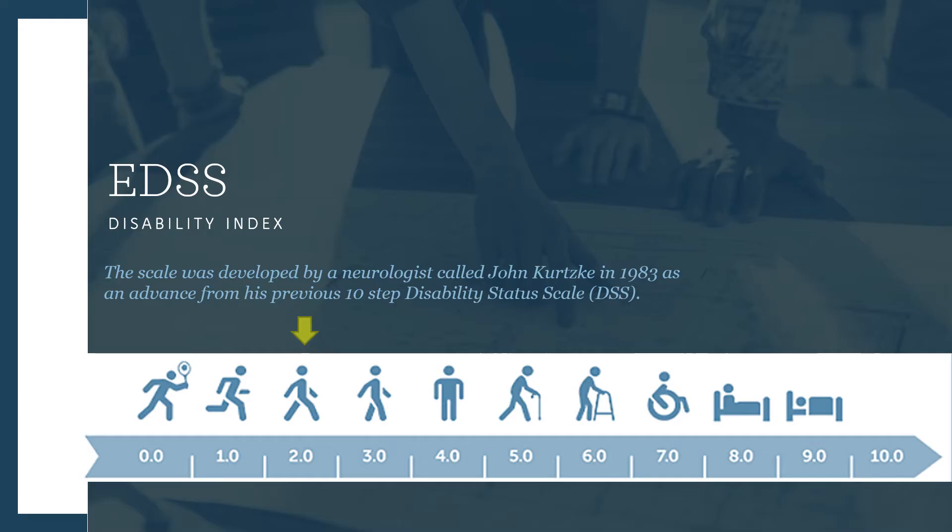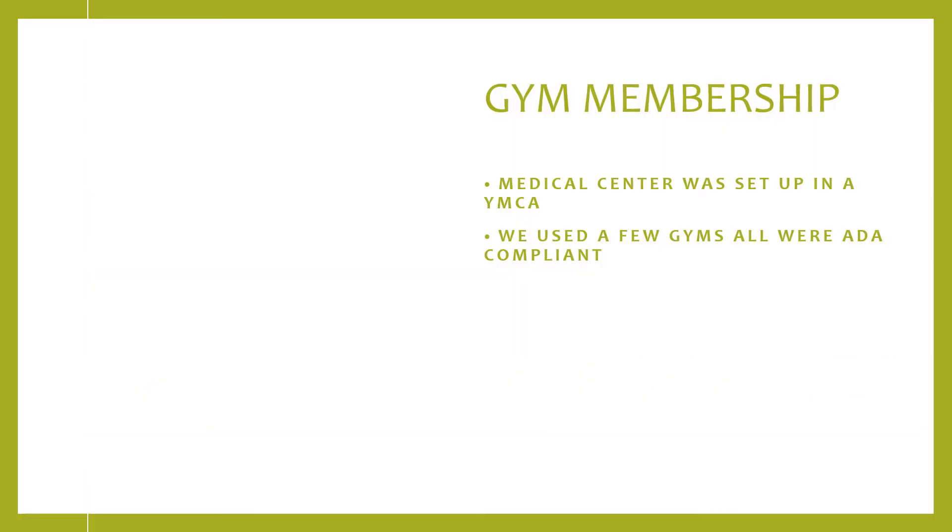On the expanded disability index, today's topic is a level two, which is minimal disability. The reason I chose this topic for gym memberships was because we were using physical therapy, and it was really evident that a lot of the same equipment the physical therapists were using were available in gyms. You're only allowed so many sessions for physical therapy, especially if you're not progressing. If your disease is progressing, they give you a few training sessions and then basically leave you to your own devices to continue with those exercises.